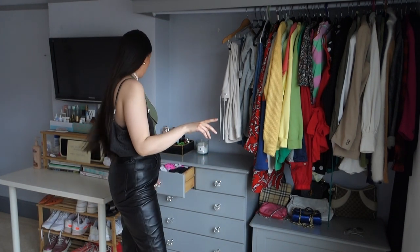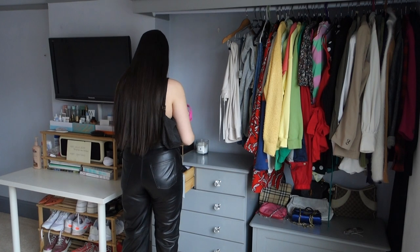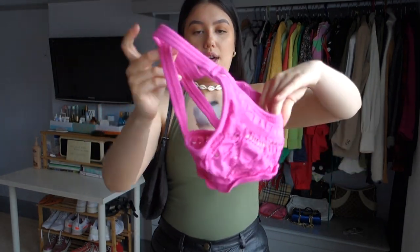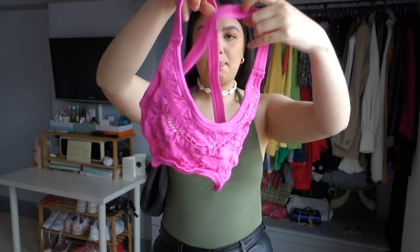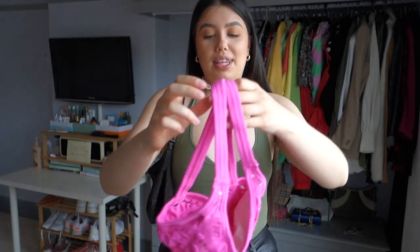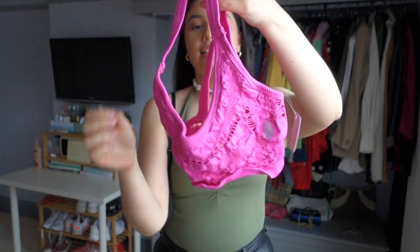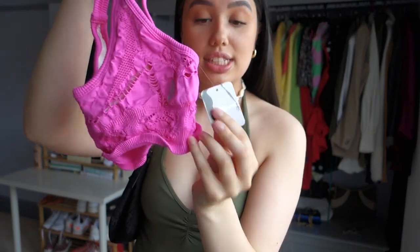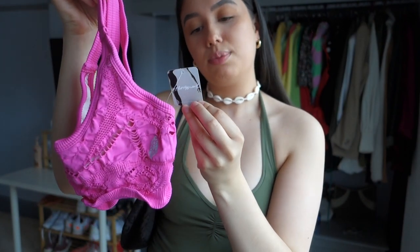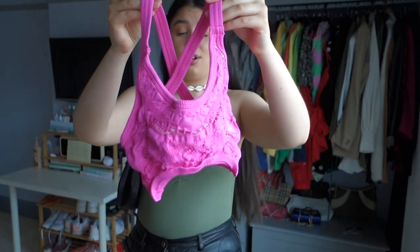I also got another Three People piece from the car boot. It's like a cross-body sports bra style top with the same breathable fabric with pockets. The tag is still on it — it's an extra small and retails at 58 dollars — and I got it for a pound. Absolutely crazy. I'd wear this as a top on a night out with flares.